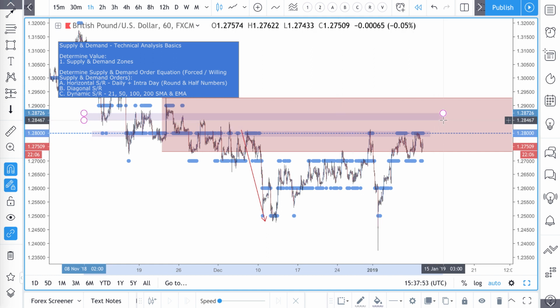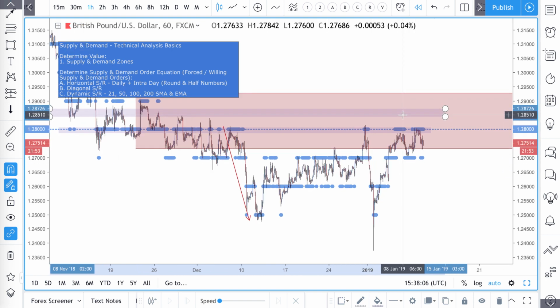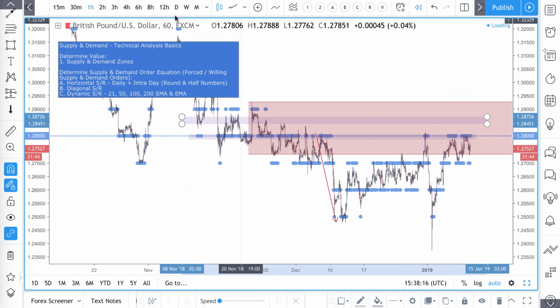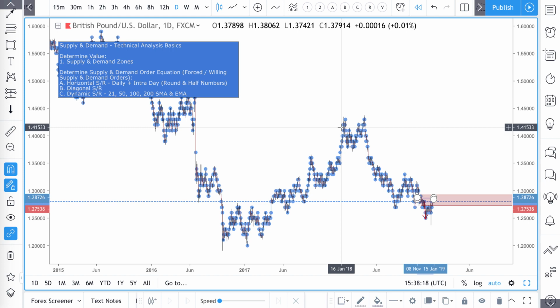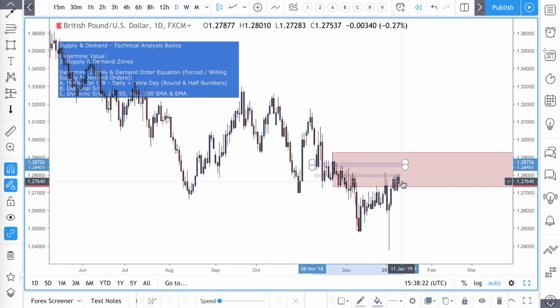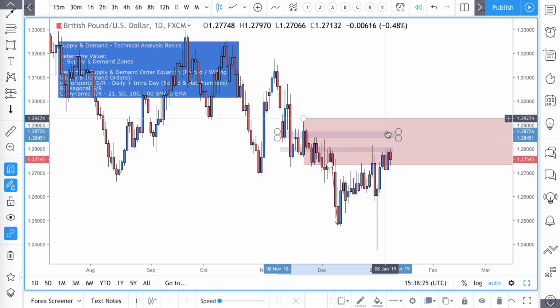And then we've got this 1.285 area or thereabouts, and we can look for another trade if we're looking to get short. If this breaks out to the upside, we can try and look for resistance trades all within the overall area. And let's zoom out of this area of supply, and we do the same thing.